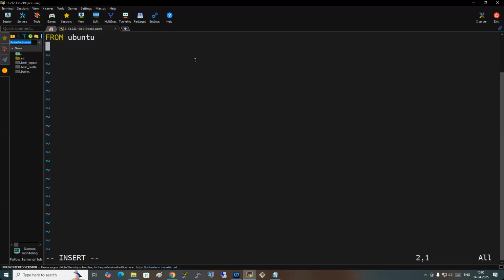Okay, FROM Ubuntu. Always update is important. So what's the command? RUN apt update. Very good. Okay, next. Install Apache. RUN apt install apache2 -y. Very good. Next, we copy. But here, I use something called apache2-utils also. What is that here? Any kind of utilities that Apache needs will also get downloaded.